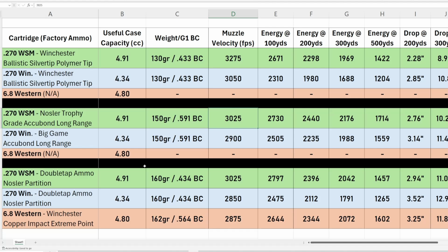Once you get beyond 160, you're looking at the 6.8 Western, and that's because the factory barrel twists in most 270s are going to be 1 in 9.5, 1 in 10, somewhere in that range. Not quite fast enough to stabilize those heavy 165, 170 plus grain bullets. Can it be done? Yes, I've seen the 270 short mag shoot 170 grains.